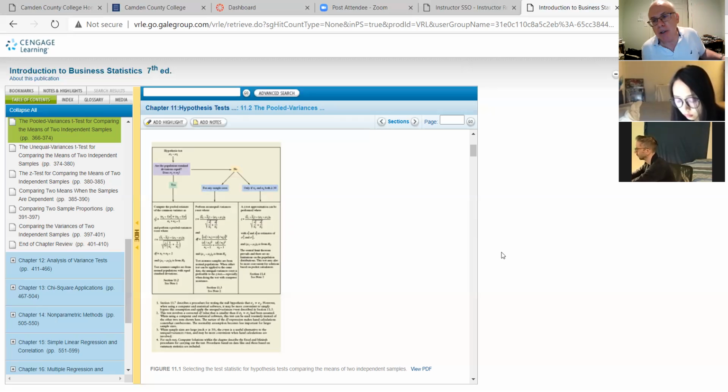You calculate your t-statistic. And notice your degrees of freedom. It's n1 plus n2 minus 2. It's not just n minus 1. It's n1 plus n2 minus 2 that is your degrees of freedom. And you just do what we did in Excel a little while ago. We calculate our p-value based on that. Everything else is the same.